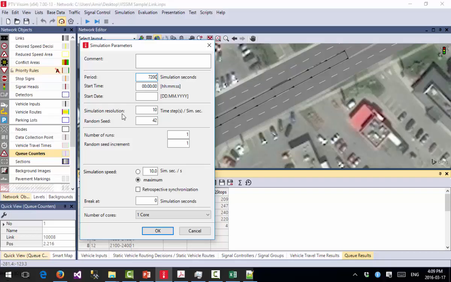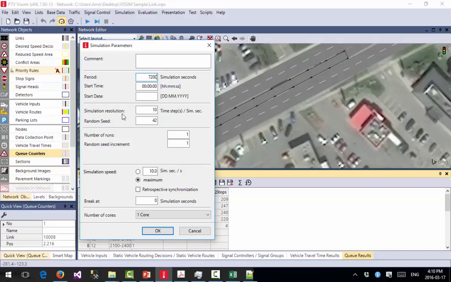And the simulation speed is, for example, sometimes you want to capture your simulation and show it to someone. You want to have a very good screenshot. You want to put in, for example, 1 simulation second per second. But normally our processors are faster and they can simulate maybe 5 simulation seconds per 1 real-time second. So normally I put it at the maximum to get the maximum performance.